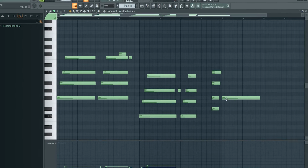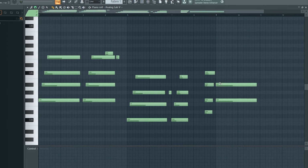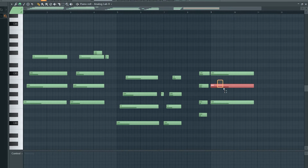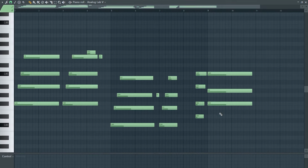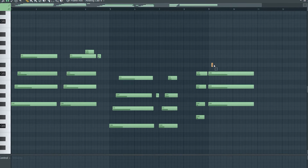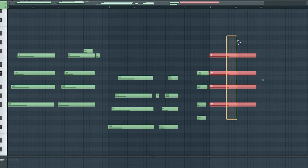So the first chord is F sharp major seventh. So we have a note here on F sharp. Skip a note in the scale, place. You always know I say if there's three spaces and then there's two spaces between the next, this is a major chord. If there's two spaces at first and then three spaces, it's a minor chord. And this chord is going to be major. Anyways, skip another note in the scale, place. 3, 2, 3. Major seventh right here.